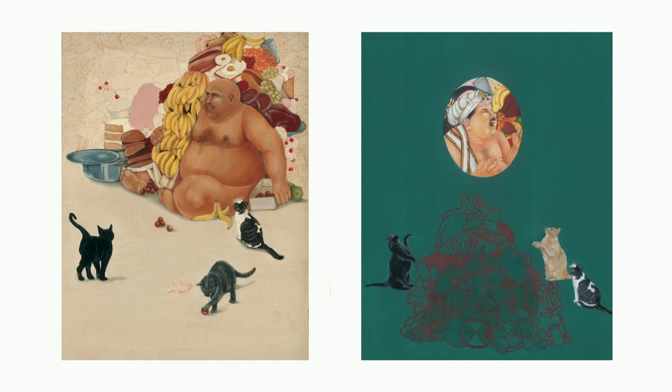So I guess we got a glimpse of a little bit about the process of the traditional Indo-Persian miniature style of painting. So Mahnoor started her journey with these kind of food motifs, and she creates these allegorical portraits. So I wanted to ask you, Mahnoor, what inspired you to transition from these food works into the feminine form?